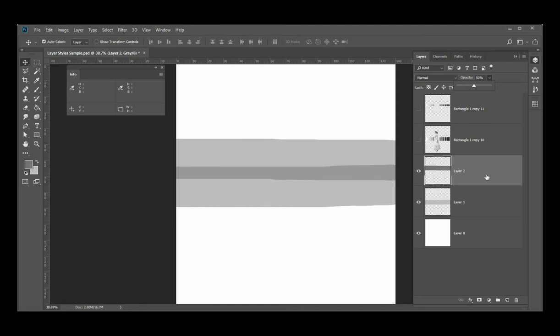As I see, the pixels on layer 2 become transparent, 50% transparent. So the resulting color now, the color that I see here in this area, is a mix between this dark gray on layer 2 and this light gray on layer 1, 50-50.